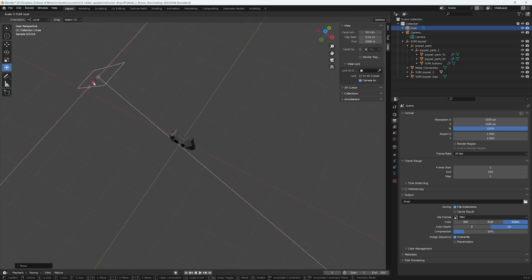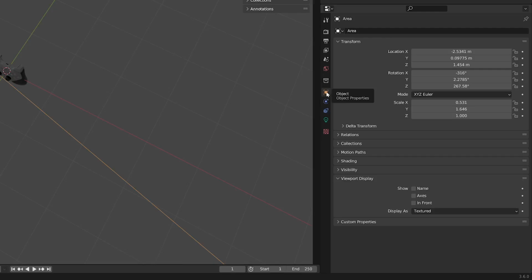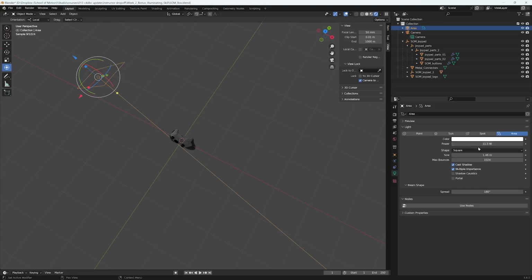And shrink this down. When we have this light selected, we can go into the object properties, which is right about here. You can see the different transform options and so on. But if you want to actually change the light options, that is in this little light menu. A lot of these settings will be very familiar to you. You have your watts, which is just the power. And again, you're just seeing this from the above view.